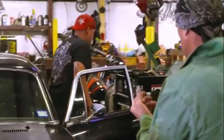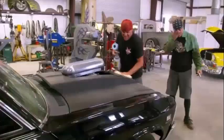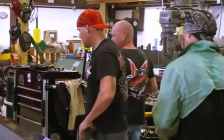You got it? Yeah, we got Rocky's Nova in the shop, and we're going to lay out some SS stripes on here for him. And once we get everything laid out, we're going to do some ghost flames inside. And we'll put it in the booth, clear it, put it back on. Kind of wake his little Nova up a little bit. I think perfect. You perfect, huh? Yeah. I think so.